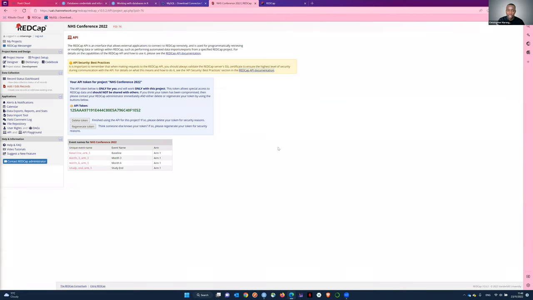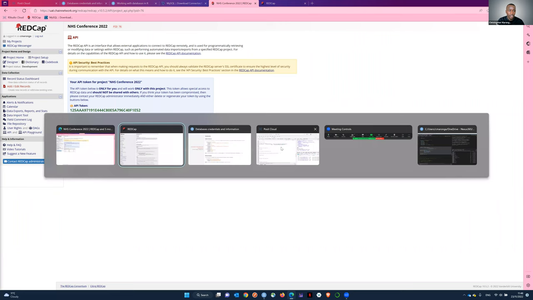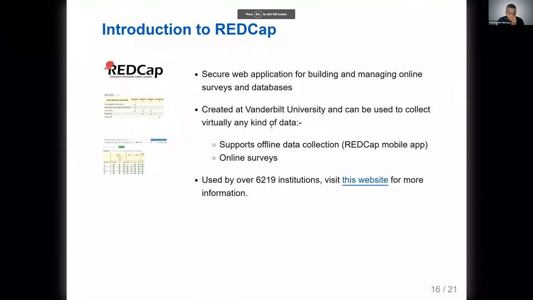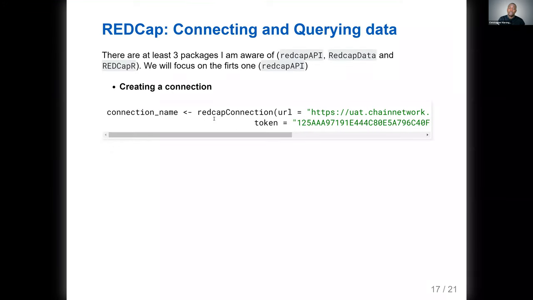So now, having said that, I'm going back to my slides to continue with this bit. Having looked at REDCap and the layout and the time points, which we call the instruments, so month 3, month 6, study end, or baseline, you can use various packages available to connect to REDCap. There are several. My favorite is the redcapAPI. There is one called REDCapR. There's one that recently came up, which was very exciting. I've never explored it, but there are always solutions to this. But I like redcapAPI because it's been here for a while, and I believe it's very stable in that sense. And it has very clear functions to be able to interact with REDCap.